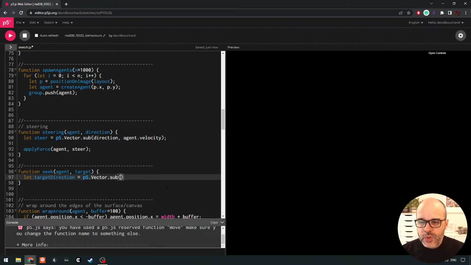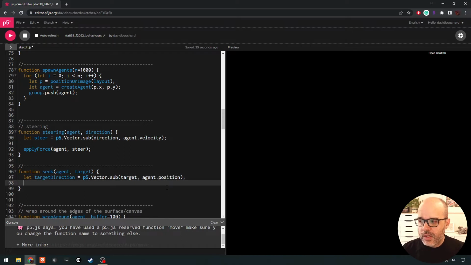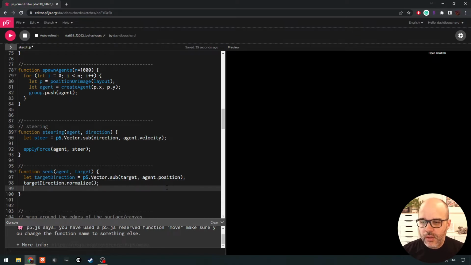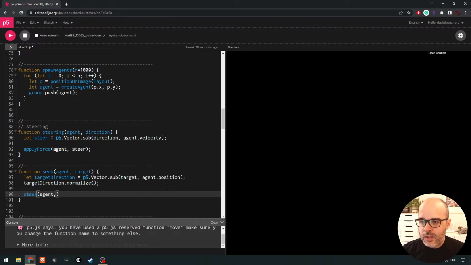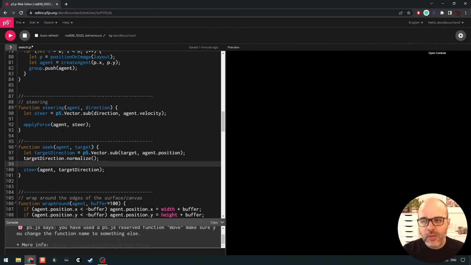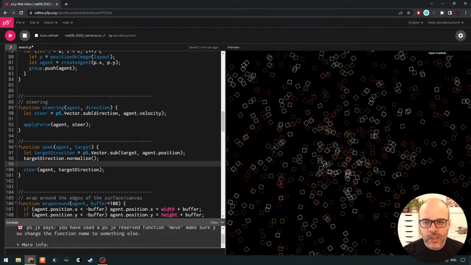Okay. So here we're going to subtract the target where we want to go from where our agent is. And we did that in week 3, I think, when we started to talk about agents. So that's going to give us a direction. Now this vector is going to be quite long because it's in coordinate space and screen space. So we are going to normalize it. We're going to make it have a length of 1, just so that we don't get too crazy here. And then we're going to steer our agent toward that direction, whereas previously we may have simply just applied a force. And we'll see what the difference is in a second. And we're going to add some options here to vary the amount that we're applying so that we can be a little bit more creative with this.